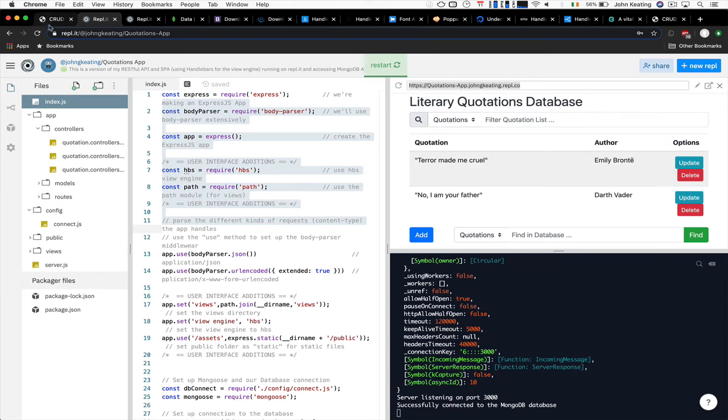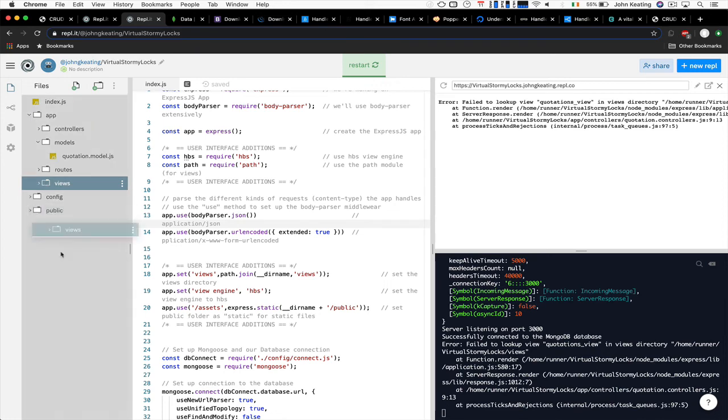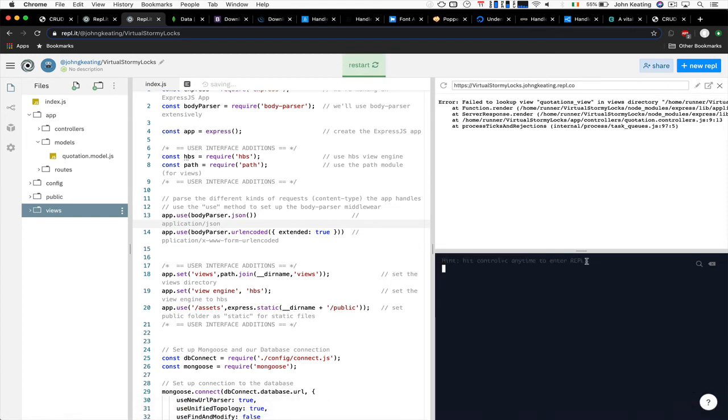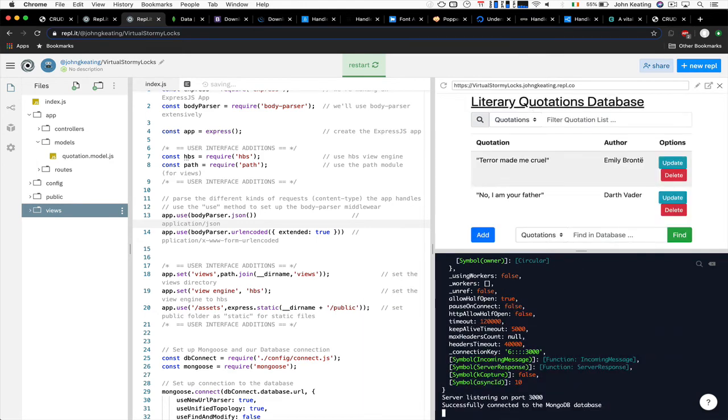Oh, God, it's because it's in the wrong directory. Oh well, we all make mistakes. So, of course, it should be out here. Okay, so let's restart. It's good to read the errors. So it's now listening on the port, and with a bit of luck, it should be working up here. It's working fine, and it's okay.